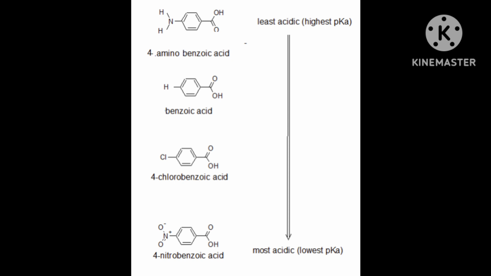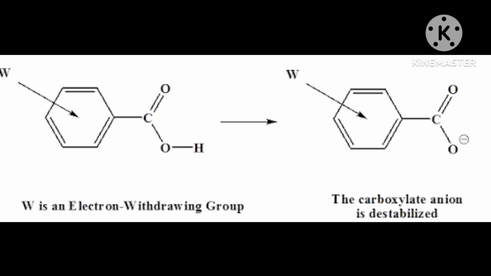Then that H plus will come near the double bond. Oxygen is there, it will come near the oxygen which has the double bond. Then that bond will break, and the double bond will become a single bond. Okay. Many times I told you, when a double bond breaks, the electron will be taken by oxygen. It will become negative, and carbon will become positive because its electron is also taken by oxygen. Then oxygen is negatively charged and carbon is positively charged.